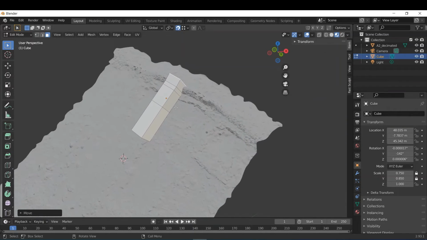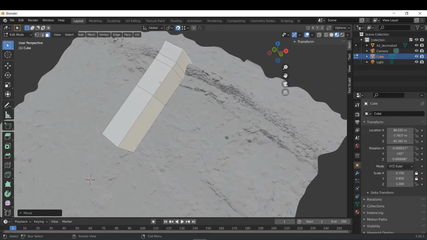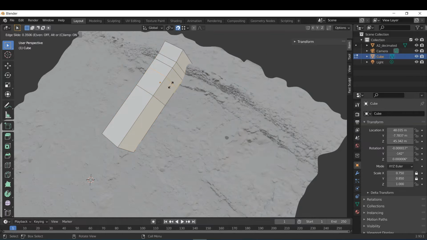And so we might want to create a loop cut here so that it can travel along the wall properly. And so if we want to highlight our object and hit Control R, it'll allow us to create a loop cut, and you can left click and drag to the point that you want it to be at there, and then left click again, and that will be your loop cut.